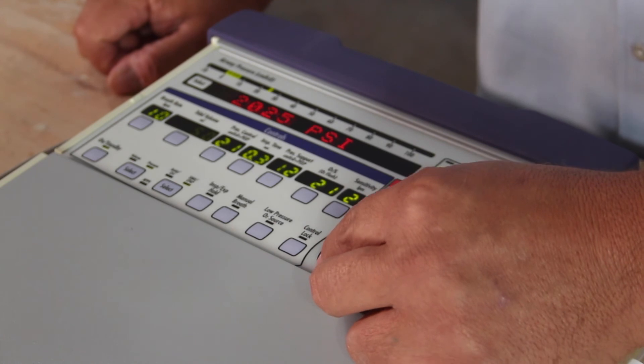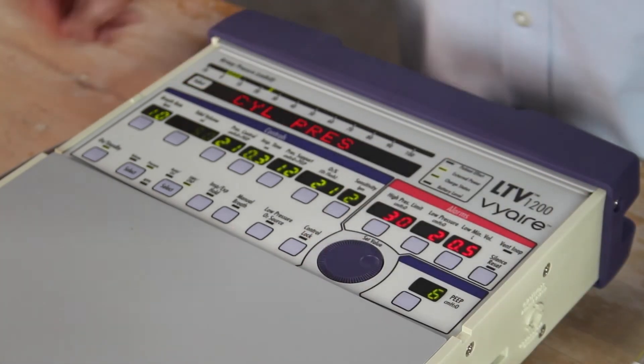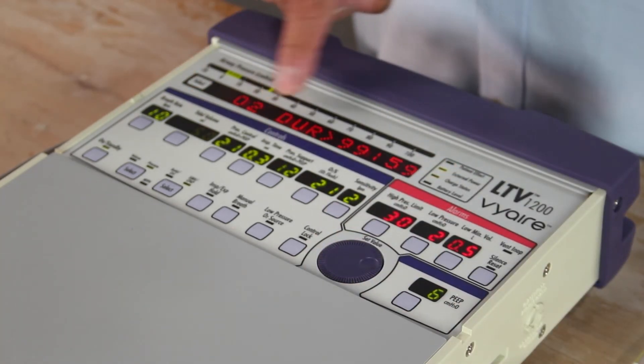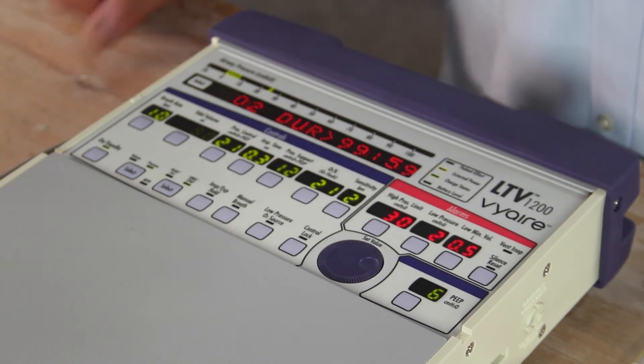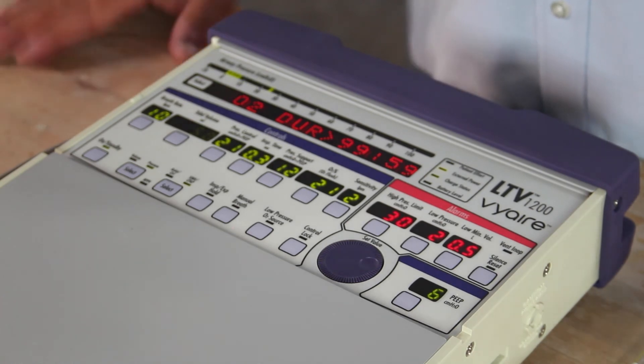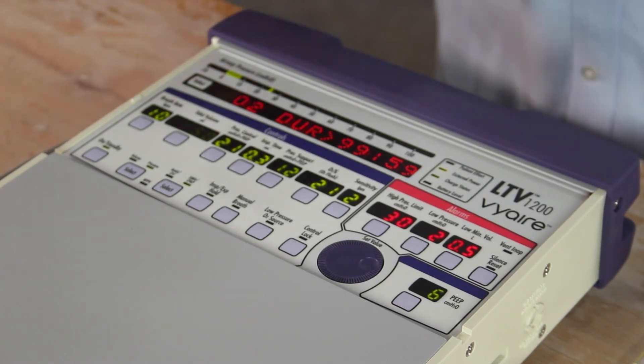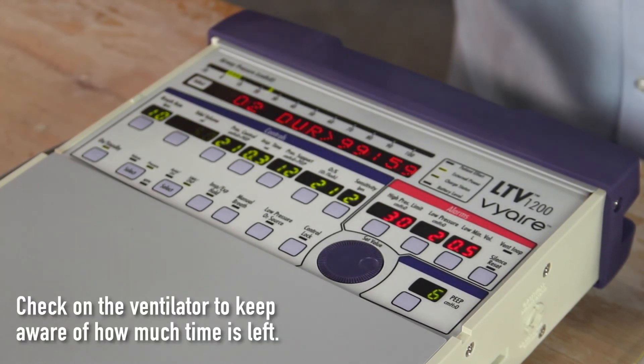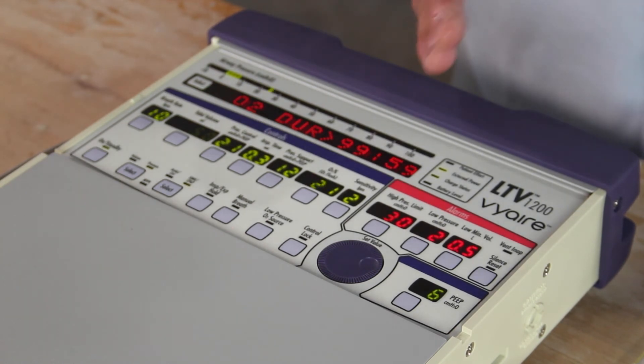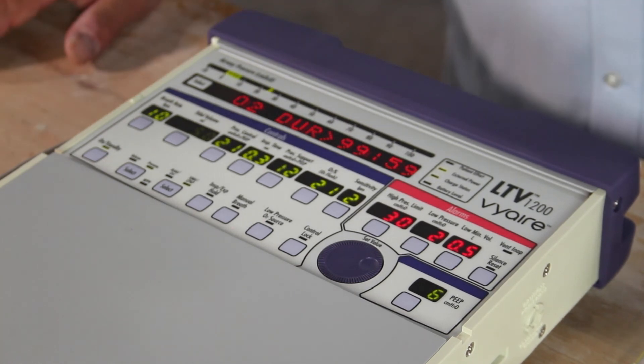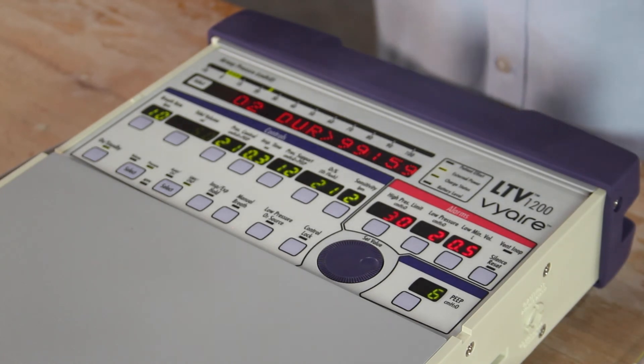Cylinder pressure. How much pressure do I have in that tank? I'm going to go 2200, hit select. And I'm going to hit calculate. My calculation is based on my current settings and how much oxygen I'm using. So based on current minute ventilation and how much oxygen we're currently using, I don't have an FiO2 set for demonstration purposes, but I have 99 hours left and 59 minutes based on these current settings. Now the key is you're going to have to recheck this calculation every so often to see how much time we have left based on the tank settings and the patient's ventilation. If the patient stays stable and none of the settings change, we're pretty good with these settings, but you're still going to want to keep checking to see how much duration we have left on the tank itself.